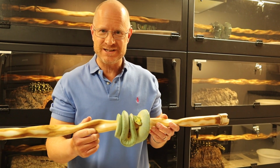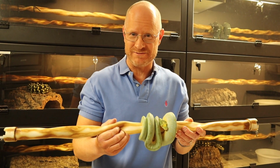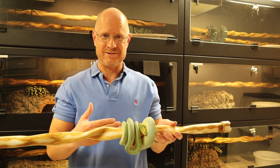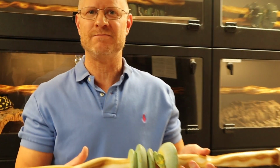To add more confusion to the story, taxonomists, as we know, changed the name from Chondropython viridis to now Morelia viridis, and now, most recently, we're calling these Morelia pulcher. Okay? Listen, I can't take it anymore. Honey, can you come in for a dramatic close-up? Stop taxonomy bullying me. I want to call them what I want. This is a Marfak chondro. Anyway, let's go to the next animal.